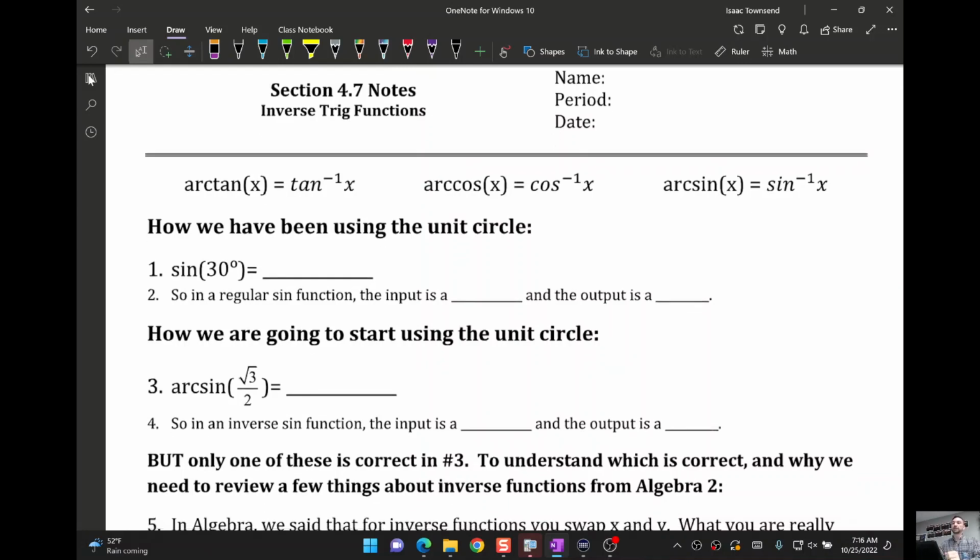Interchangeably, so I just want to make sure that this doesn't throw you off. But sometimes instead of saying inverse tangent, we say arctan, or instead of saying arc cosine, we say inverse cosine, arc sine, and inverse sine. Those all mean exactly the same thing. So even your textbook, which we won't get to a textbook assignment until Friday, interchanges these. Question 1 might say arctan, and then the next question might say inverse tangent, but they mean the same thing.